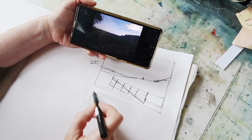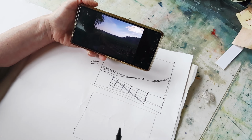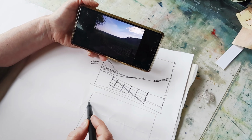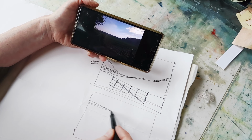But it might be that I actually play around with the horizon line. So if we make the horizon line a bit higher here, that's going to really change things around.